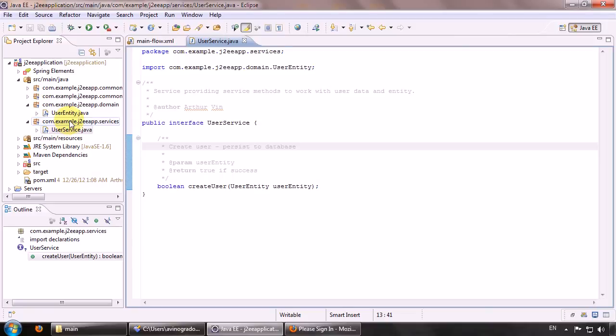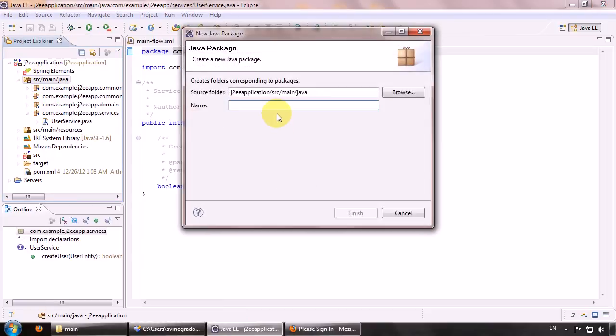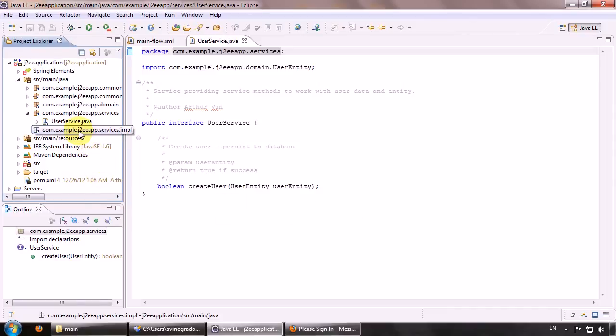And for implementations, it's common practice to create a separate package similar to that one, but followed by .implementation. So create new package like this. You can type it short.